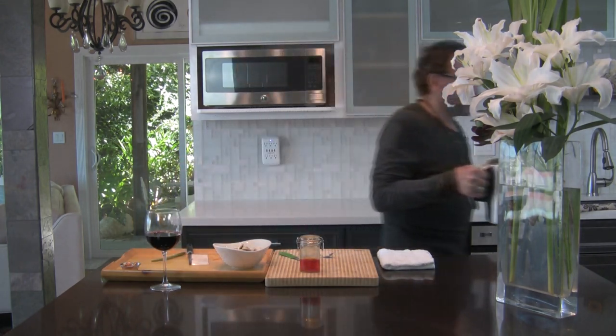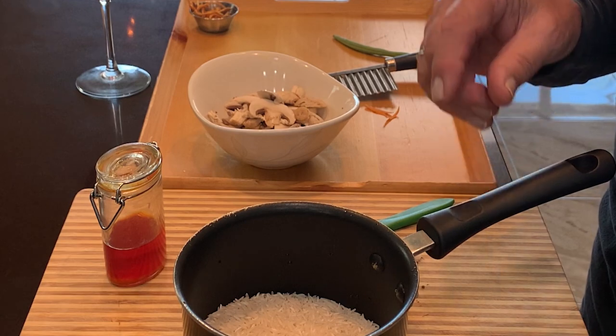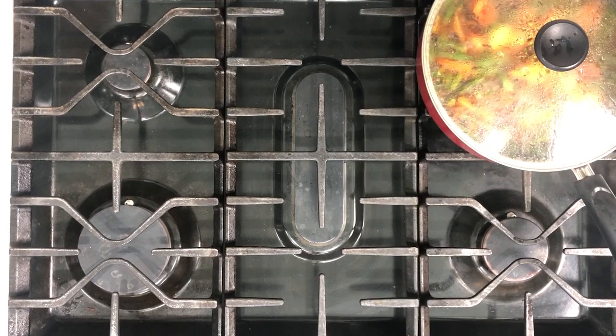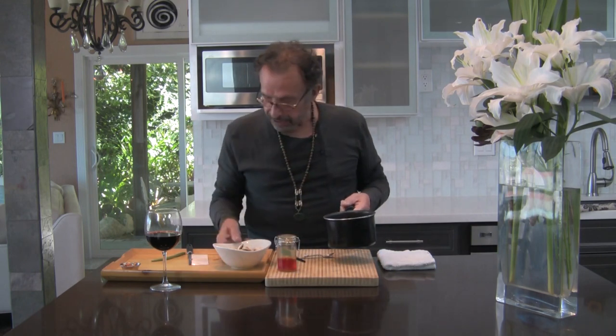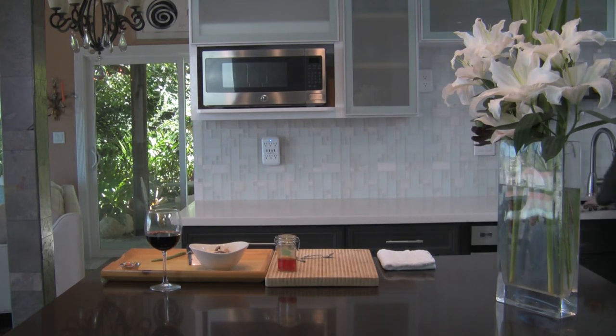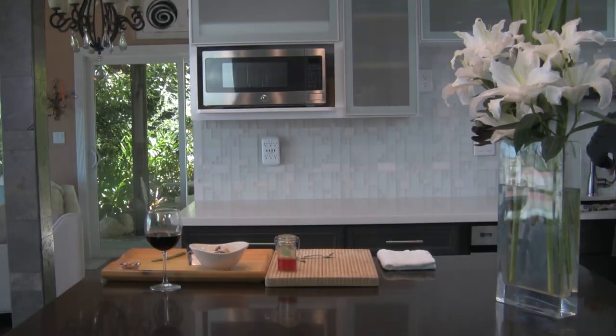Now I'm going to show you how to make the rice. I use about half a cup of rice per person. If you want to have a thick tadig, then you have to cook it for a longer time on medium heat — don't put it on high heat because I've done that and burned my tadig. Let's wash the rice. You're all familiar with how to wash the rice. You wash it, but you don't scrub it — some people scrub their rice, you don't do that. You just keep rinsing it until you don't see any cloudy water anymore.